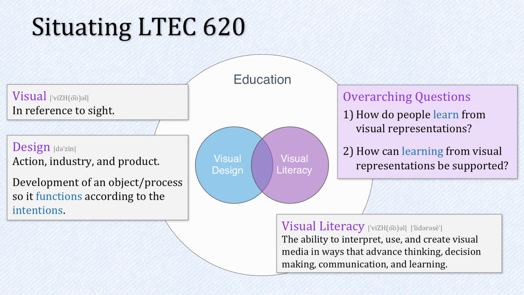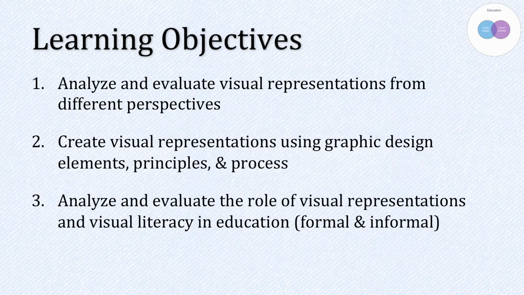Hopefully, on the last day of the semester, we all feel a little more prepared when it comes to making decisions about how and when to use visual representations in education. In the end, we hope it is clear how the course was designed to analyze and evaluate visual representations from different perspectives, create visual representations using graphic design elements, principles, and processes, and analyze and evaluate the role of visual representations and visual literacy in both formal and informal education.